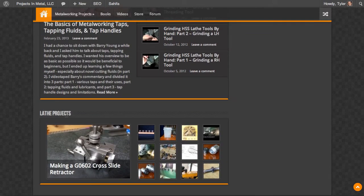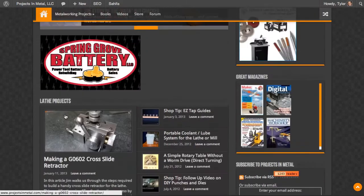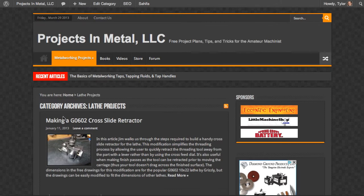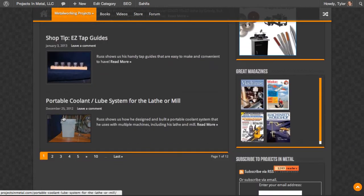There's also a second lathe projects layout I'm experimenting with that's more similar to the way the website used to look — just images and no text. The reason I don't think I'll go with this is because I can't click on lathe projects and see a list. Whereas with the other version of lathe projects, clicking on it takes me to a page that shows all the lathe projects — everything with a lathe turning component or somehow related to lathe work.